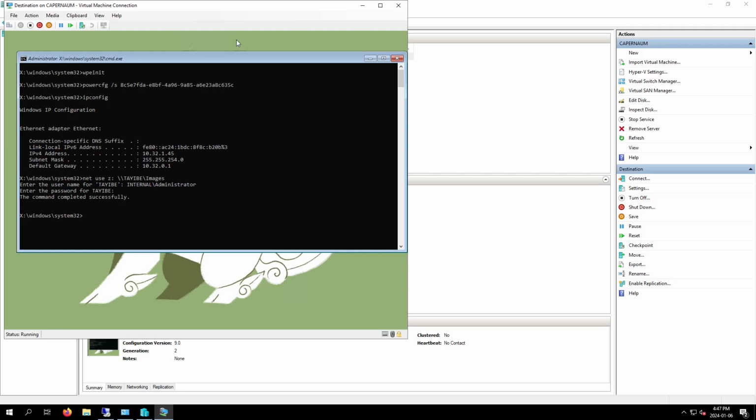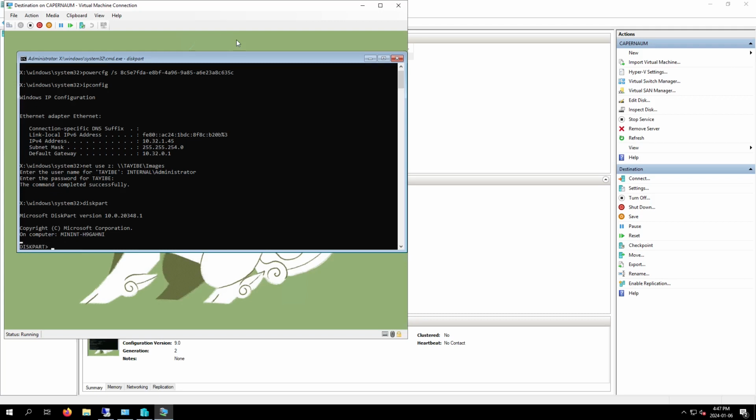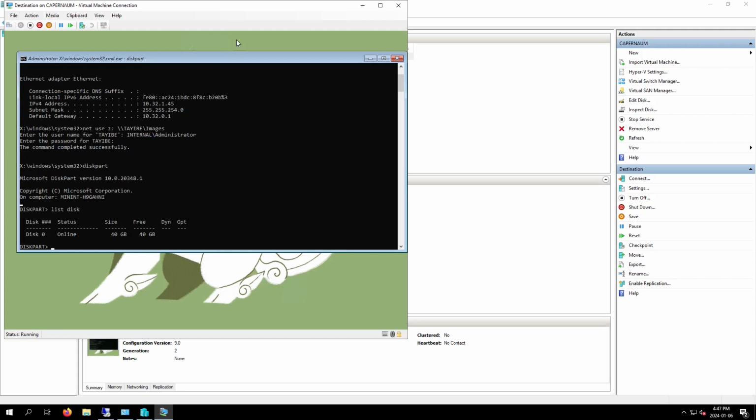Since we're putting this on a blank disk, we'll need to create the partition structure for this manually. Again, we'll go into diskpart. If you're doing this from a USB stick, you may have multiple drives to choose from, and we don't want to erase your USB stick while we're doing this. We want to make sure that the image goes onto the normal hard drive. So let's list disk and review the disks we have. We only have one here, so let's select disk 0.